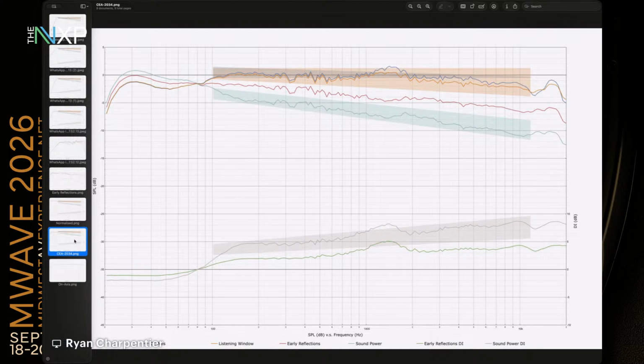Okay, so sound power isn't as straightforward as you might think. It is averaged across all of the readings, so you've got 70 measurements in there. But it scales, like it's imagining if we were looking at the whole sphere of sound. If you imagine this was a spherical radiation from a speaker going in all directions, it's looking at the power across the average of that sphere.